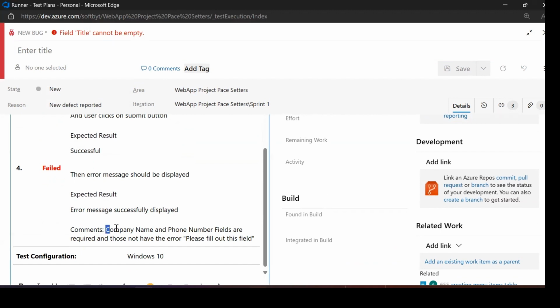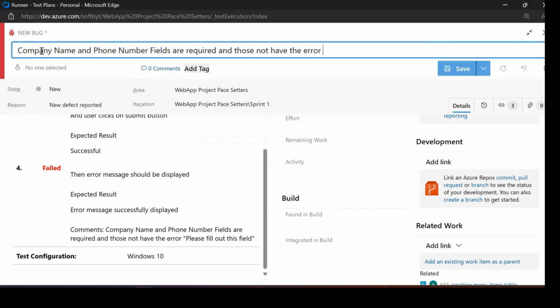This field does not have error. I didn't even complete this anyway, but I can complete it here. So it does not have error. The company and phone number fields are not required. That's what I was meant to put there.